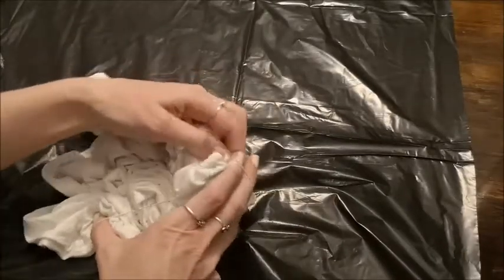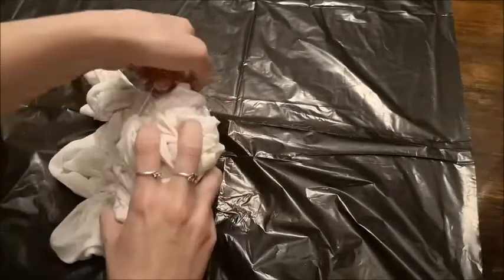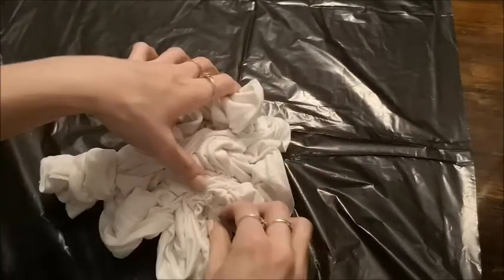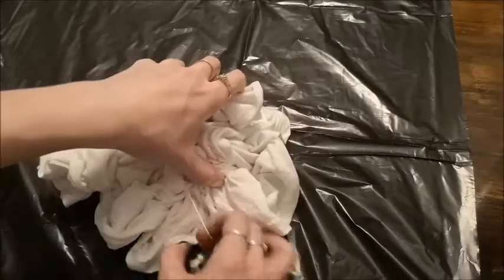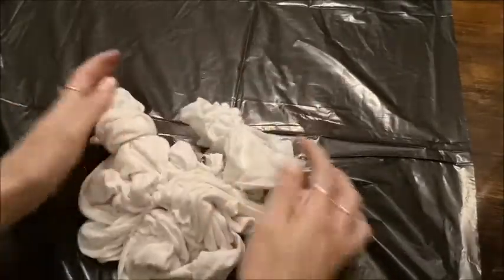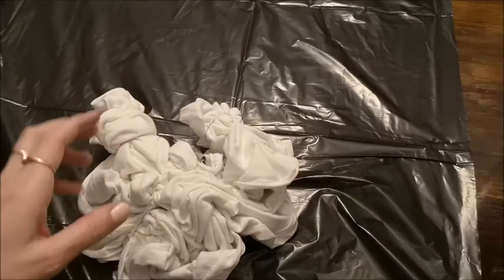Maybe we'll try to put the whole thing through. I think ideally we would have a few more elastics, but we're not going to worry about it. So we'll set that over there. For this one, I think maybe we'll try doing more of the twisty motion.